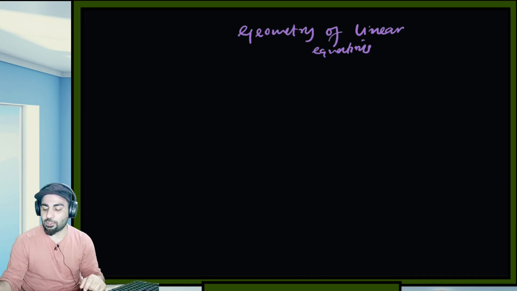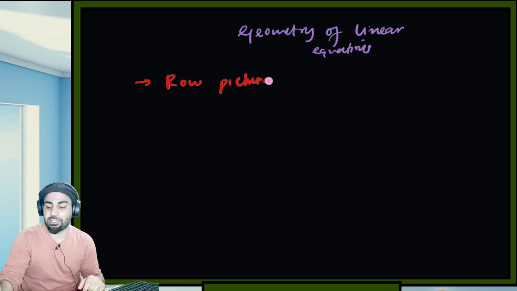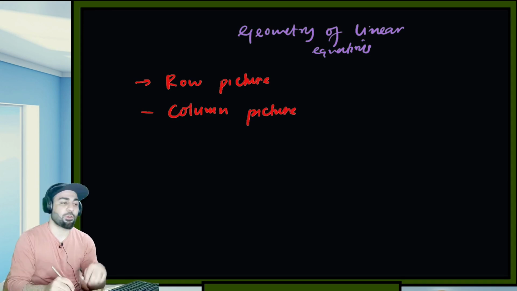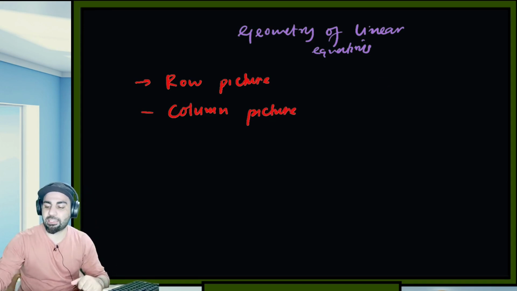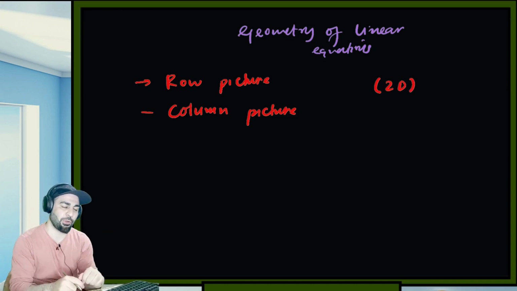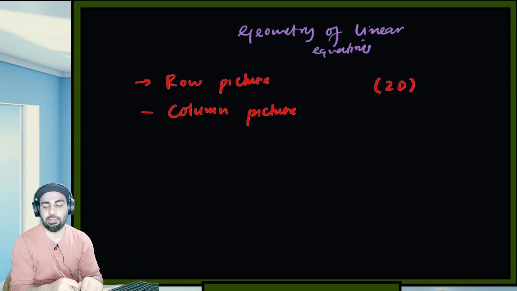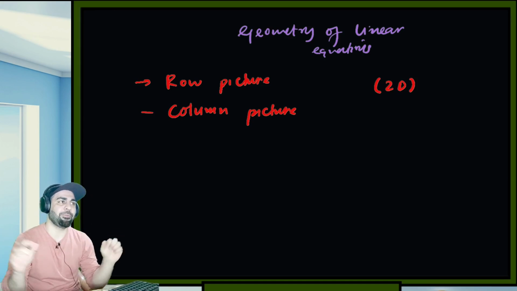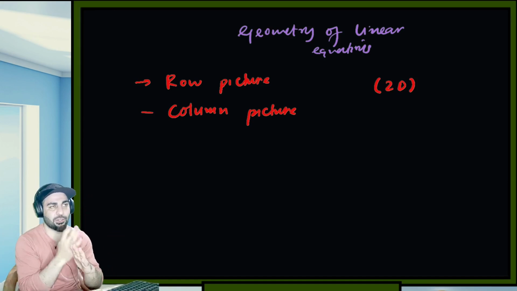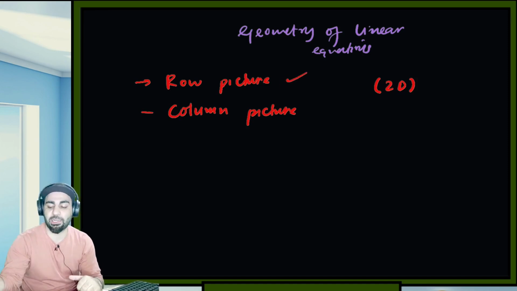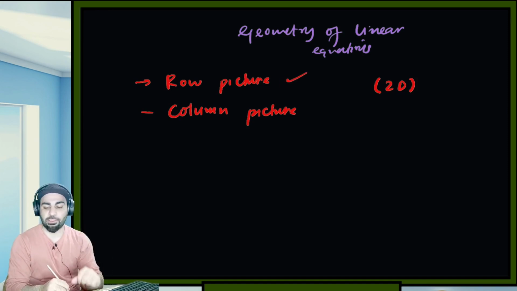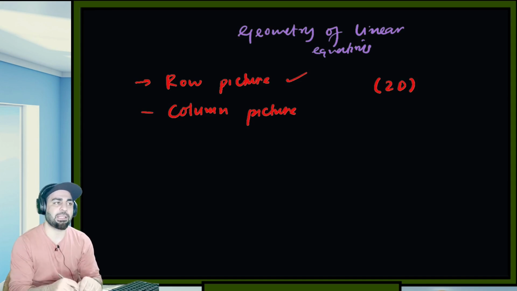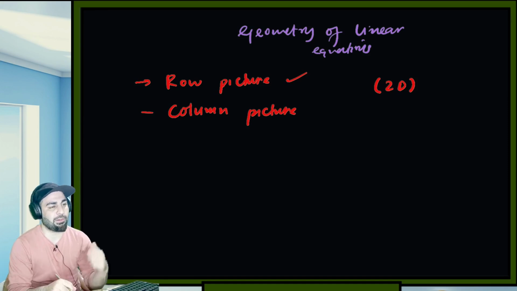I told you there are two ways to look at it. The first picture I call the row picture, and the second was the column picture. In the row picture, let's suppose I restrict the discussion to 2D, and then you can extrapolate it to 3D, 4D, nD. The row picture was to take one equation at a time. If it is a line, you draw the line, and if it is another line, you draw that too, and see it geometrically. In the column picture, you take the columns and see them as vectors in the coordinate system. I won't go further into this detail because we have covered it in the previous lecture.